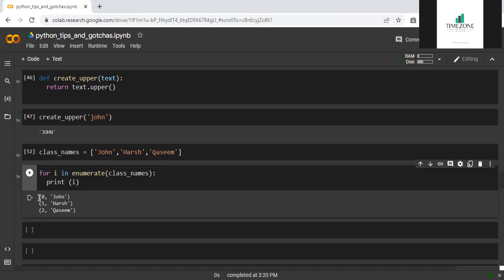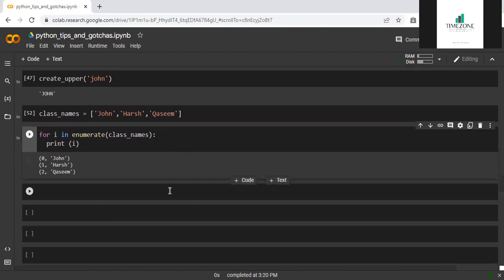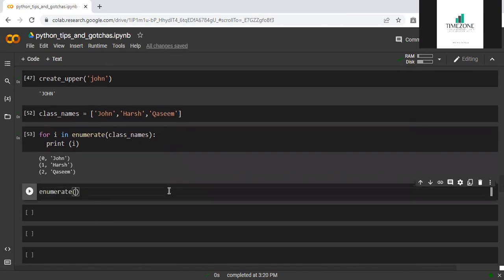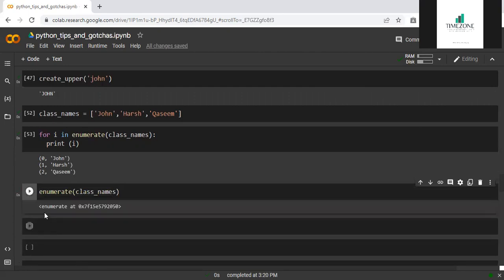So now you can decide to have this in a list, in which case you can probably just say enumerate class names. Let me say print list of enumerate class names.